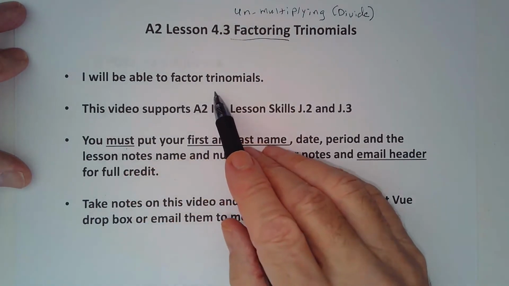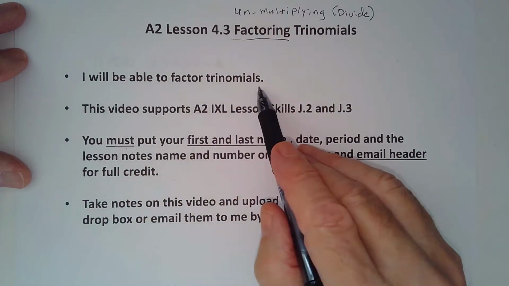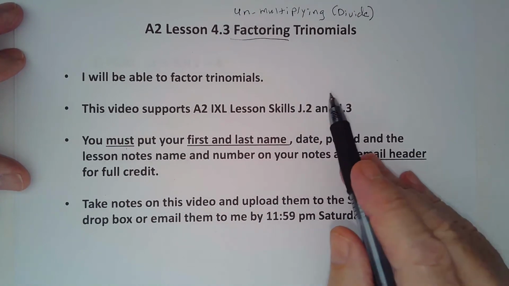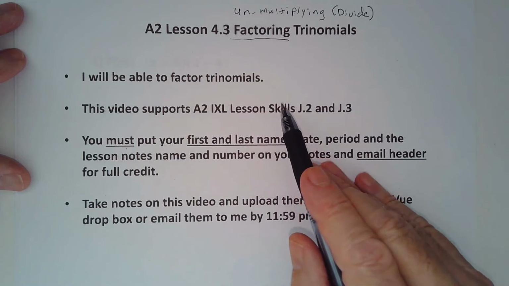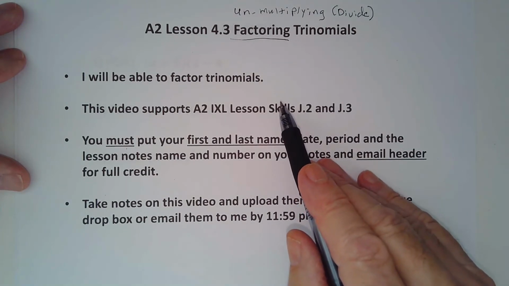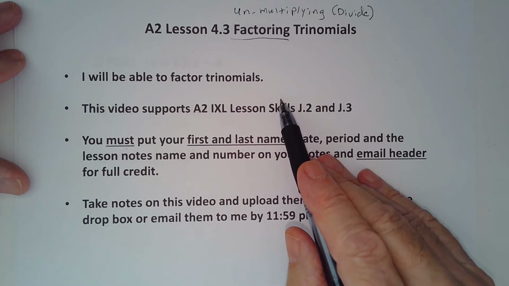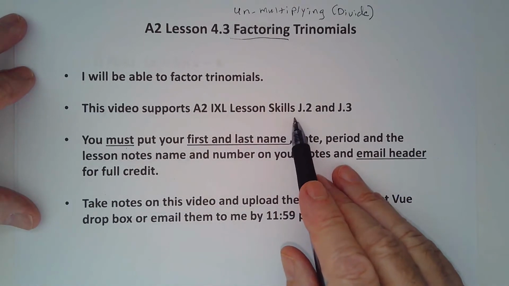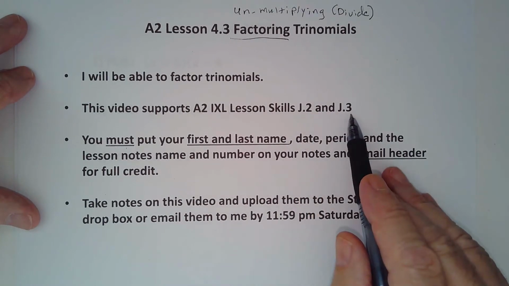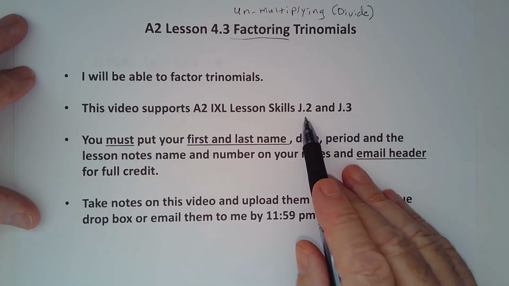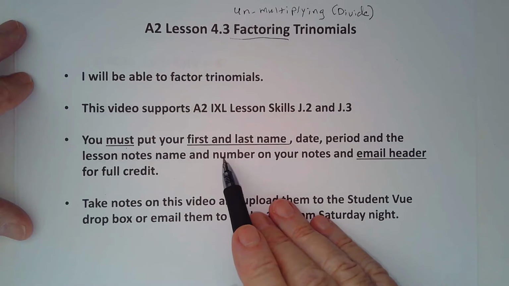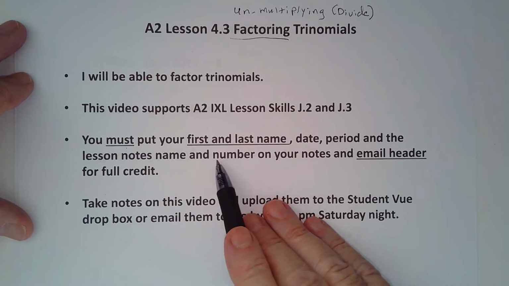So what are you going to be able to do? You're going to be able to factor trinomials by the time you are done with this. And we're going to show you the FOIL method, and we're also going to show you the area method to do these things. And so this video is going to support IXL skills J2 and J3. J2 deals with the area method, and J3 uses strictly the distribution of FOIL.